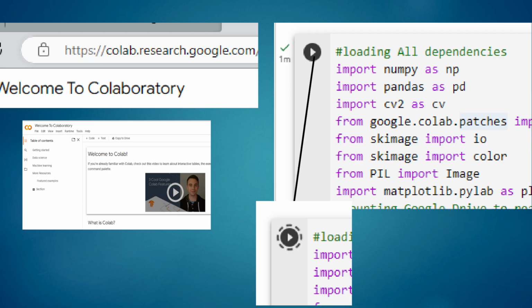In every language we are dependent on libraries. Only some languages like MATLAB do not require us to include the library, but in most languages we have to include it. So if you want to work in Python for edge detection, first you need to specify the libraries, and then if you are using Google Colab as the IDE, you need to mount Google Drive to interact with the images from the Google Drive. If you want to know how to import libraries and how to mount the Google Drive, you can watch my previous videos.